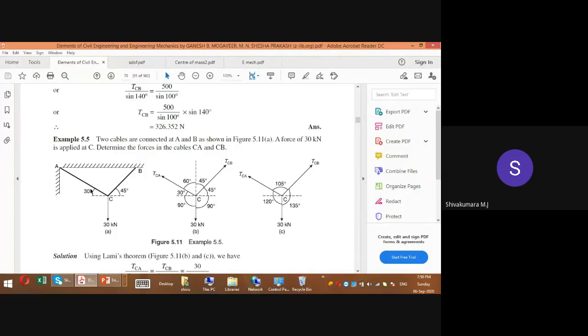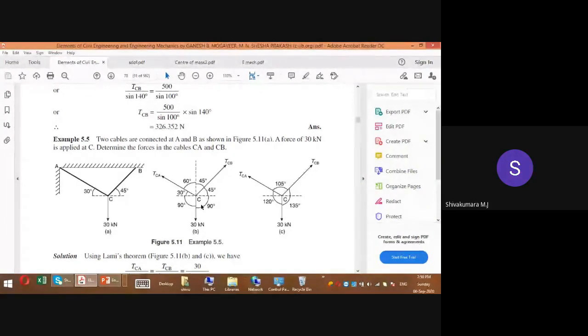Okay. So it is given 30° over here, remaining angle is 60° with reference to vertical. Here it is given 45°, remaining is 45°. And vertical force is 30 kN. So totally how many forces are here? Totally how many forces are here in this free body diagram? 3, sir. 3 number of forces are there.